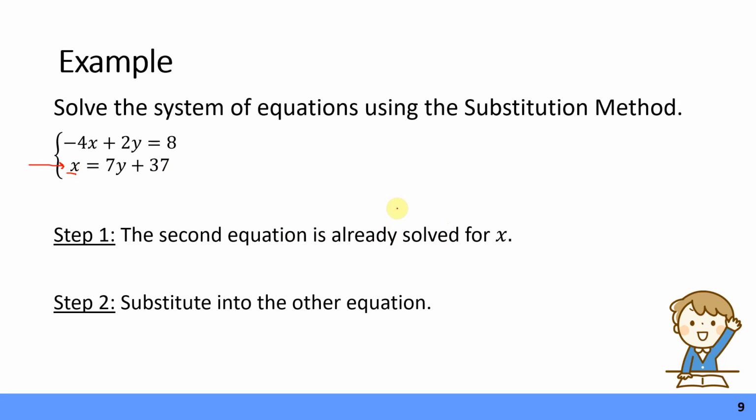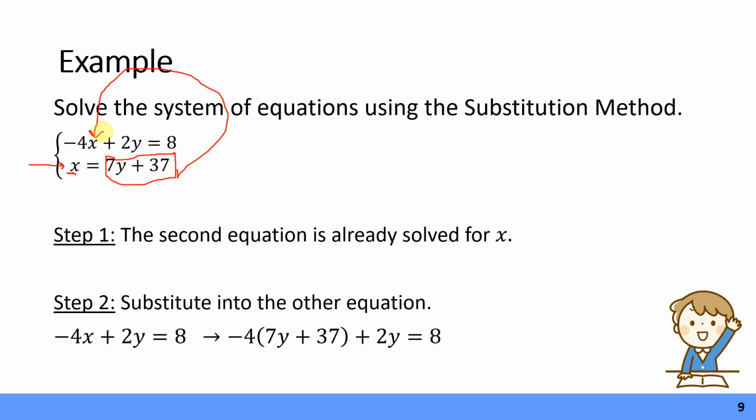So now we move on to step 2. Step 2 says that we have to substitute it into the other equation. So hopefully I don't lose you here, but this is what we're going to do. This whole thing here is equal to x. So I'm going to substitute it into the x of the other equation. When you substitute, you have to do it into the other equation. So that's what I did.